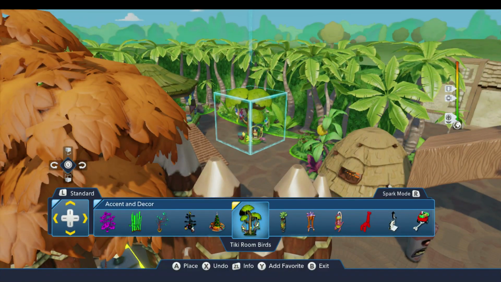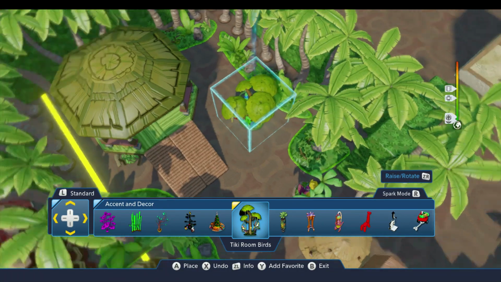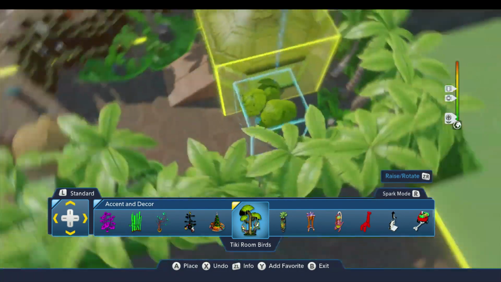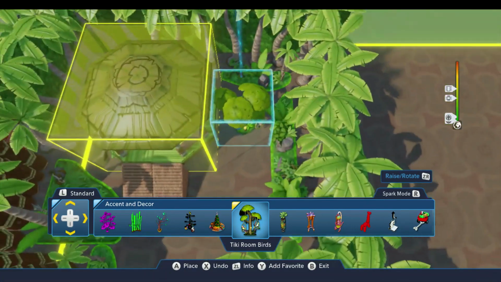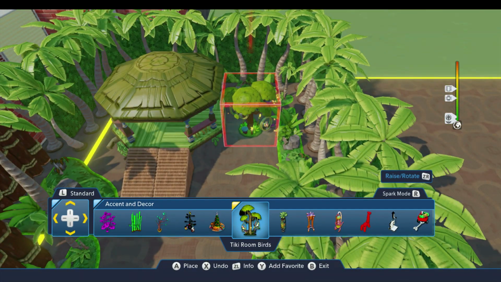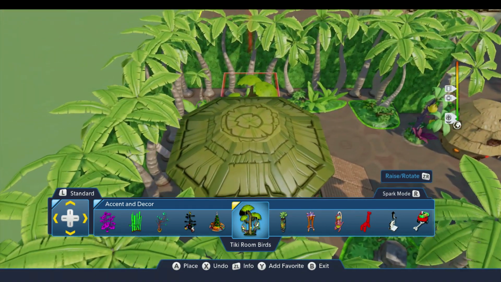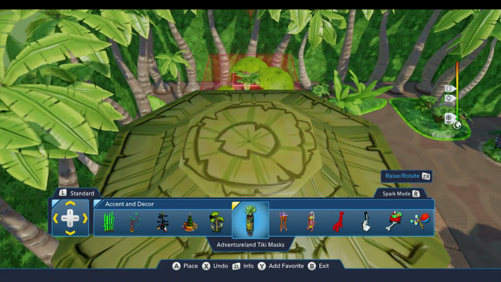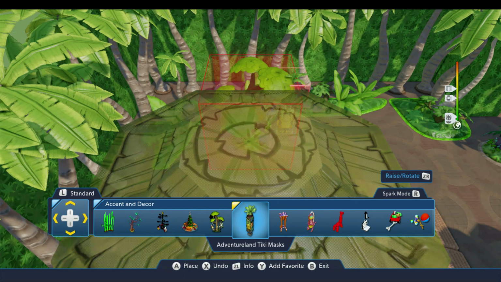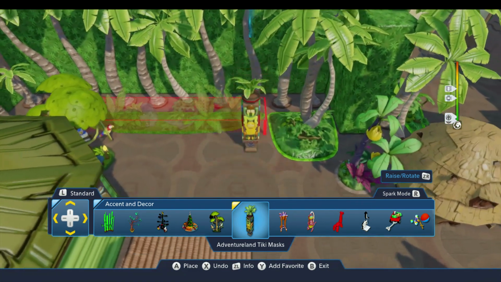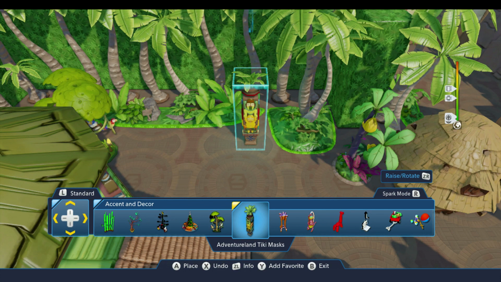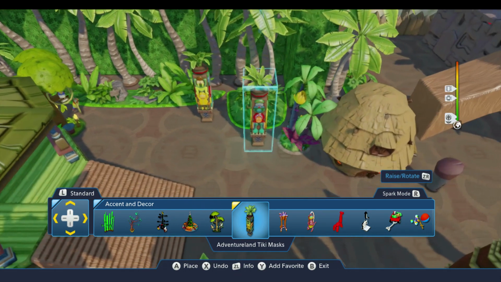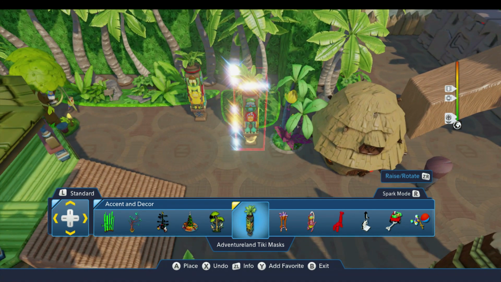And we're going to place the birds. It doesn't really matter which way we put them, but I'm going to put them right over here off the end of that room. So we'll place those guys there like that. And then right next door are the masks that are also part of the Tiki Room. And let me grab my screenshot here so I put them in the same exact spot that I had them before. So I'm going to place one of them over here like that. And then I'm going to rotate it because we have a different set of masks on the opposite side. And I'll place that one right over here.